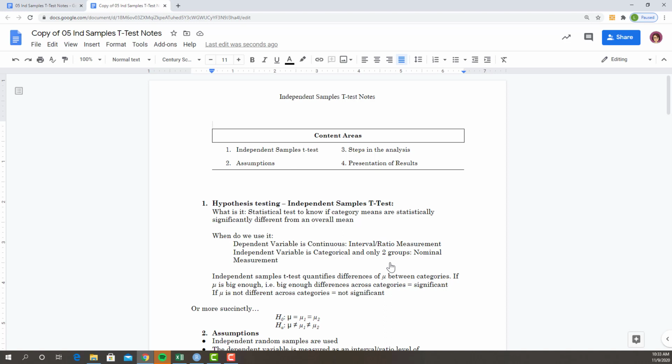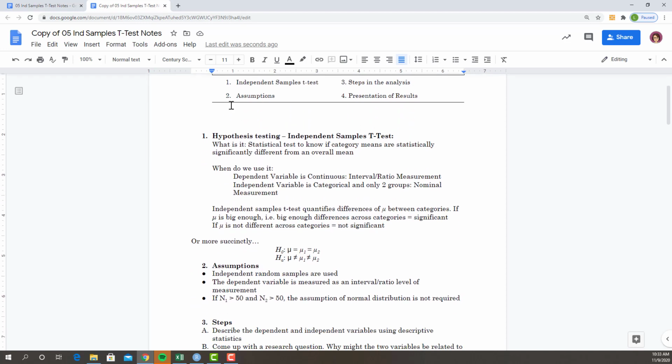After you have made a copy of the notes, then you'll need to make sure that you have downloaded or opened up the R script for independent samples and also the ANES 2018 dataset. Both of these have been sent to you in an email, and they are also on Classroom if you're able to download it from there. But where we're going to start out today is with the notes document.